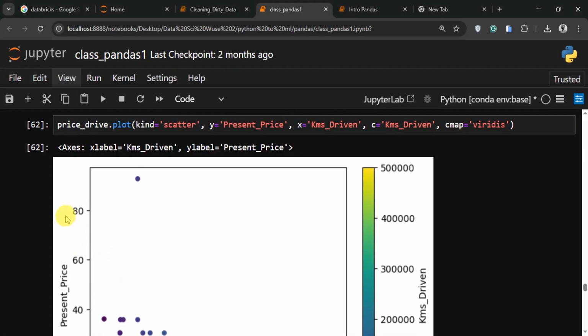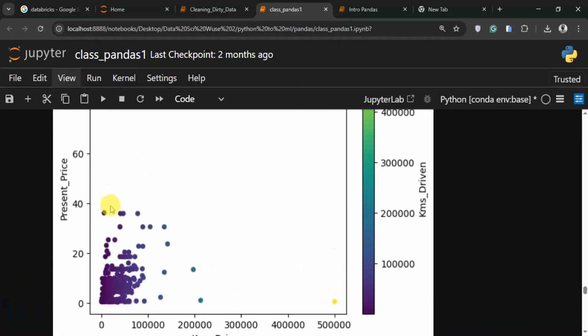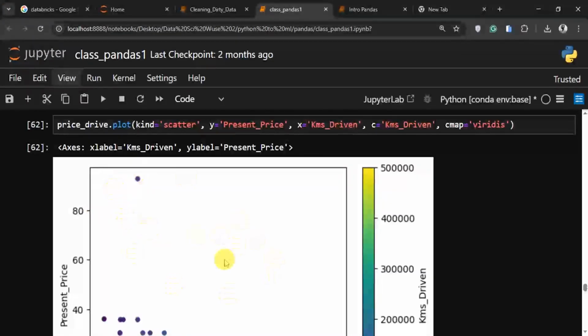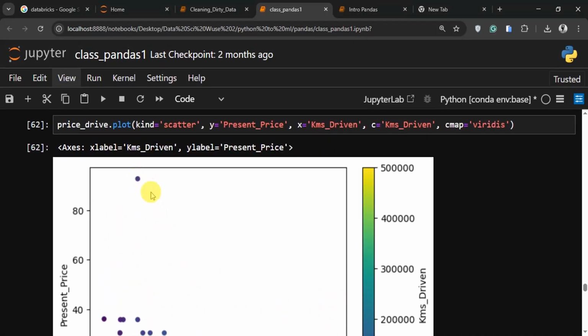Now, in our y-axis, we have present price, and in our x-axis, we have kilometers driven. So the scatter plot is basically pointing out from here and expanding outward. It's concentrated inward here, meaning that we have more of whatever we are dealing with over here. At times we tend to divide this, but here I have only this concentration, and then few outliers. These guys are the different categories that are available.